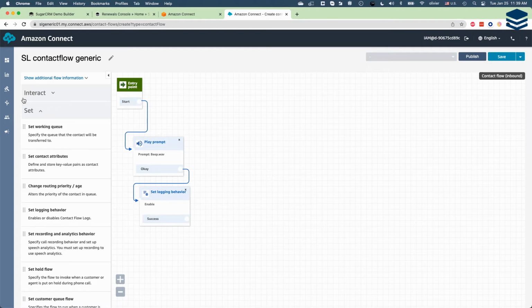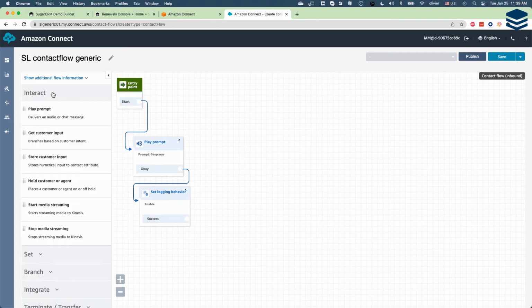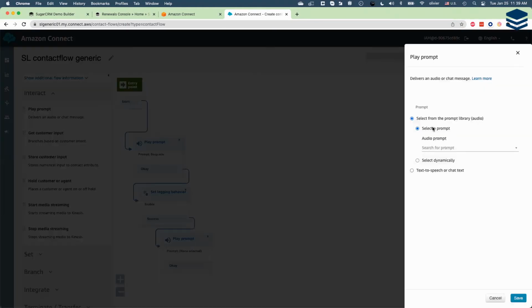Then let's play another prompt, like a welcome one. Let's say, hello, welcome to the call center. So how does it work? You remember right before we selected an audio prompt. Now we'll select text to speech. Let's do something really basic. That would be a static text, but it can be much more complex.